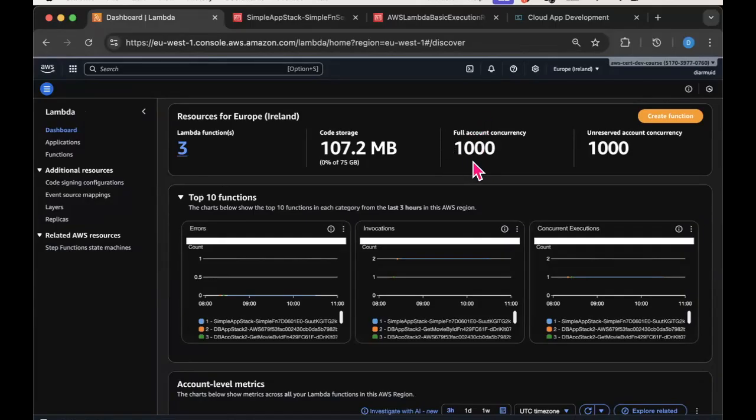What this is saying is that in this AWS account, there can be no more than 1,000 micro VMs running.